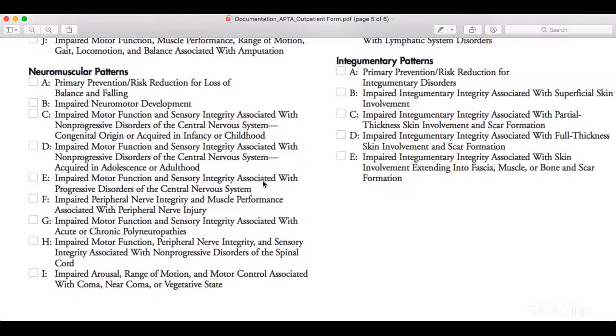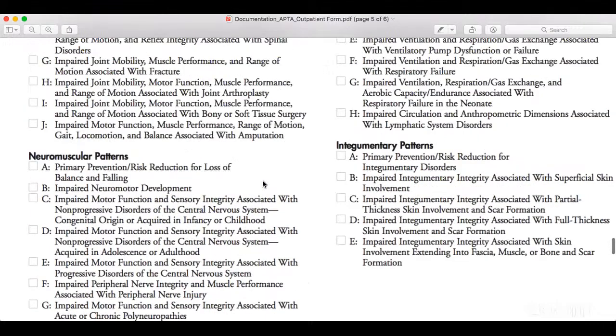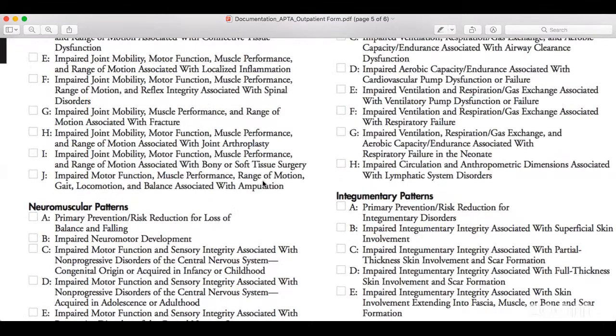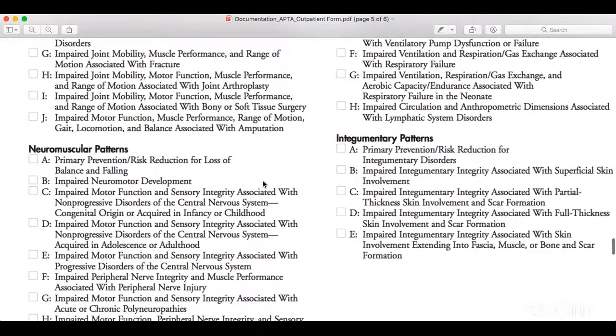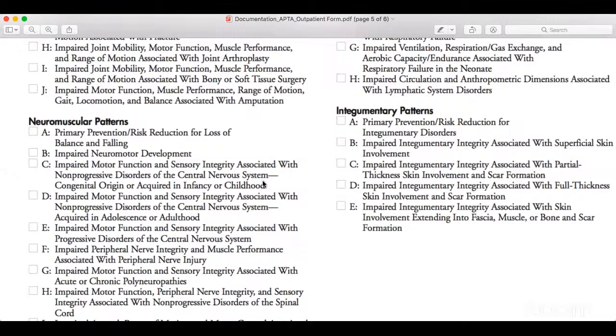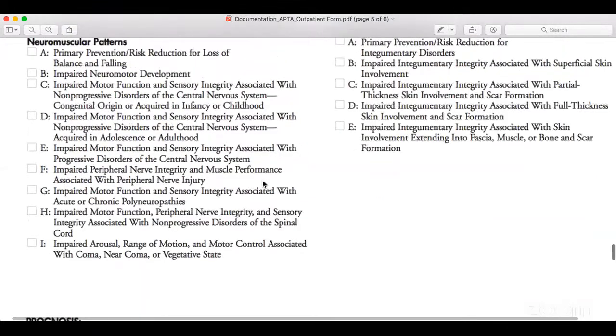If I say the patient has stroke, stroke is about a vessel blocked. What intervention of physiotherapy am I going to use to unblock that? When there is a burst, what intervention am I going to use to block the burst so that the brain will stop oozing out and disturb the brain? But I treat movement impairment. I treat gas exchange. I treat impaired aerobic capacity. These are the things that I treat. Under integumentary, impaired integumentary integrity associated with partial thickness, skin involvement, and scar formation. These are some of the examples of the things that we treat, and therefore our diagnosis should reflect that.